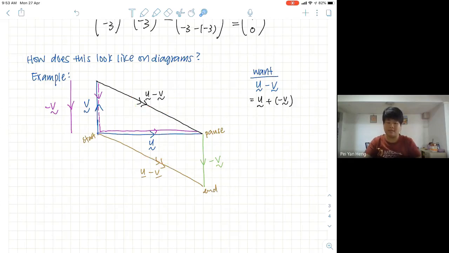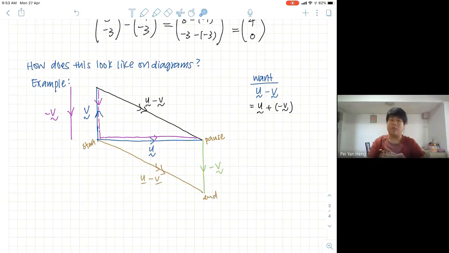How do we know that they are the same? We check the column vectors. This is actually the same as this. They're actually parallel lines and they are equal in length. So equal vectors have the same direction. They must have the same length or magnitude. So they are pointing in the same direction, this way, this way. If you measure, they have the same length as well. By counting the steps horizontally and vertically, they have the same steps. So they are actually equal.